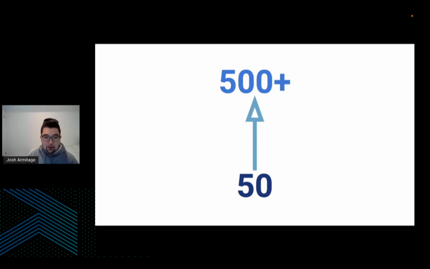The interesting point in the story, where we figured out a lot of things and made a lot of mistakes along the way, was when we were at about 50 accounts. The client we were working with said, okay, we're going to do a data center exit. We're probably projecting we're going to need more than 500 accounts, with a few months' notice. The data center exit's got to happen. You need to be ready.